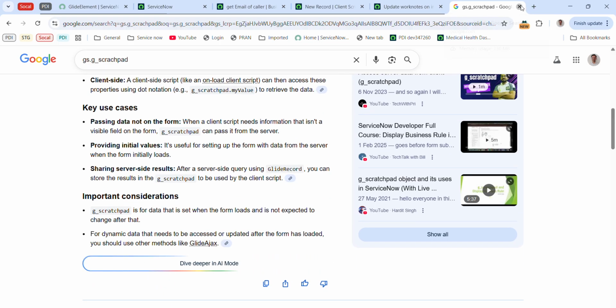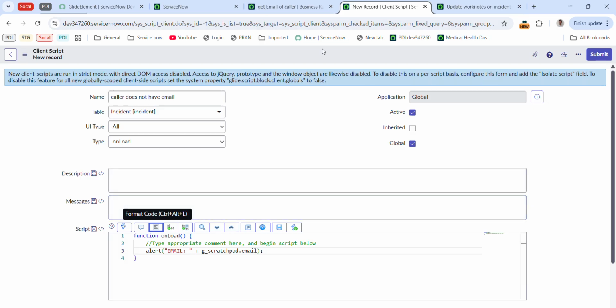Okay, so we can directly use it as I was using. So let me save this form.